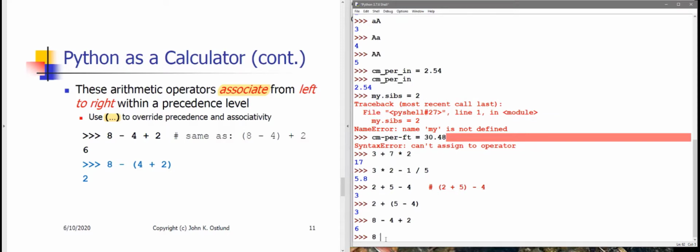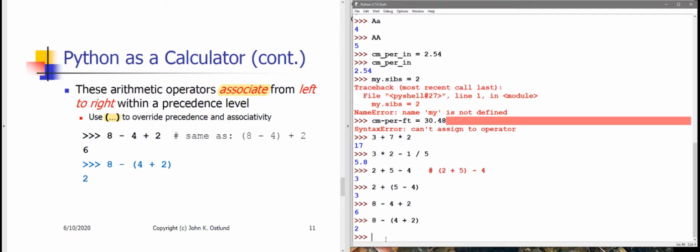That is quite different from 8 minus the quantity 4 plus 2. If I use parentheses to force the addition to be performed prior to the subtraction, then I'm going to get 8 minus 6, which is 2. All right, so you can use the parentheses to override either the precedence and or the associativity of these arithmetic operators.